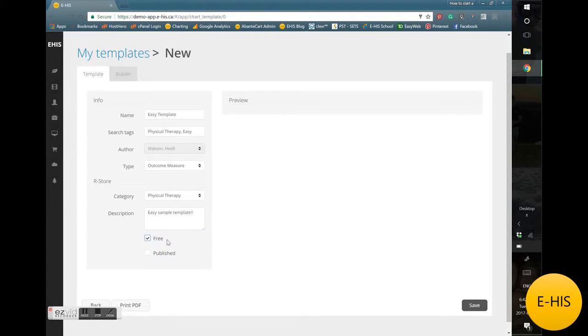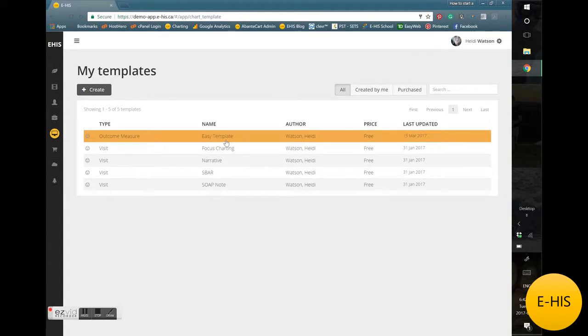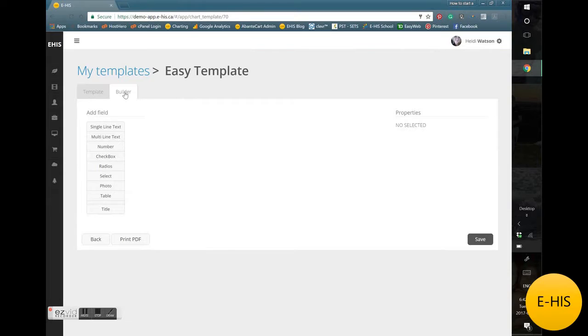And then just do a quick description. Your form will always be free until we get the next update done, and you can choose if you want your form to be published or not published in the system. If you don't have it published, it only shows up on your account, and if you publish it, it's available to everyone to integrate into their system.